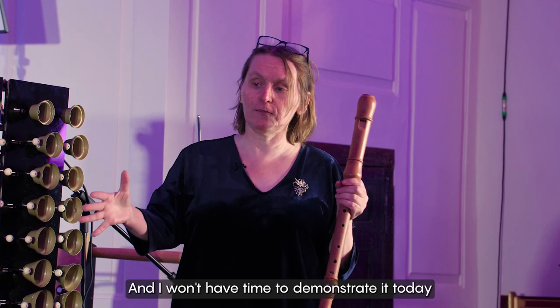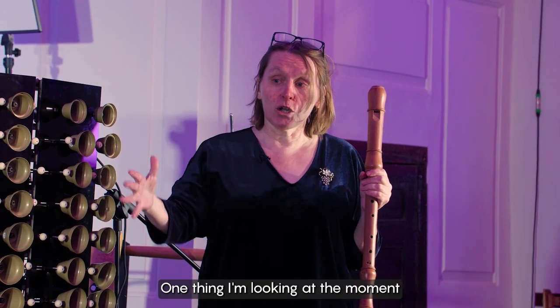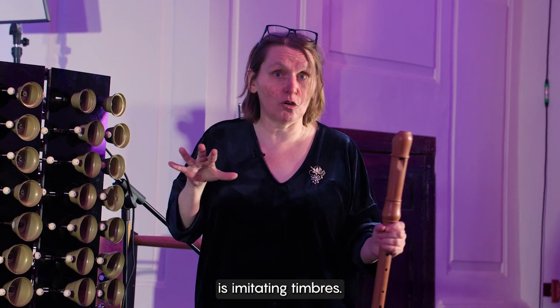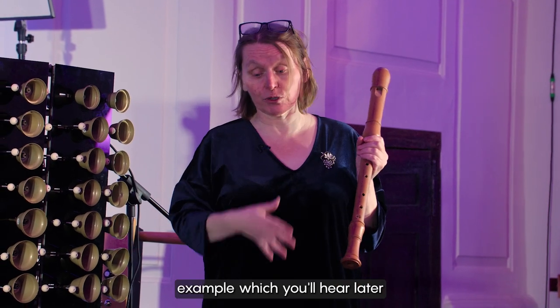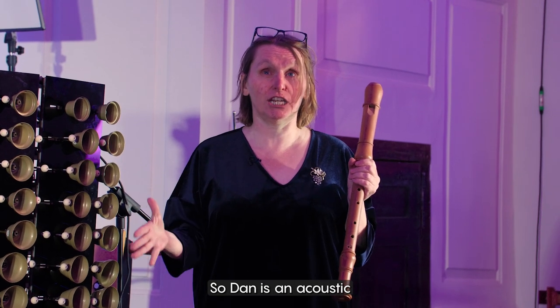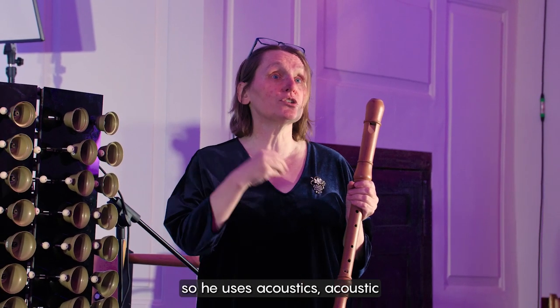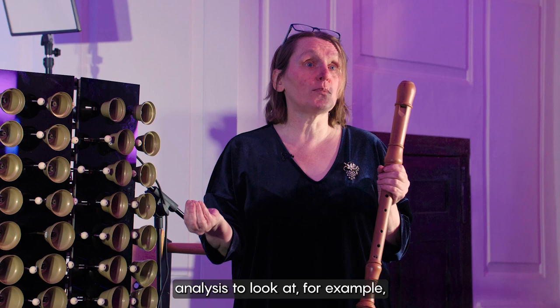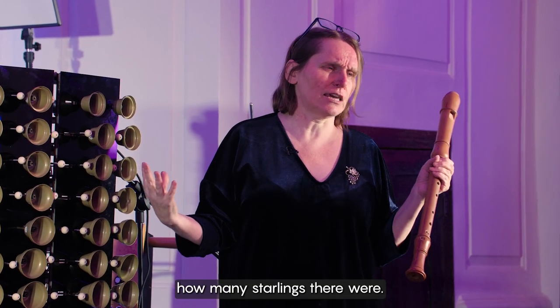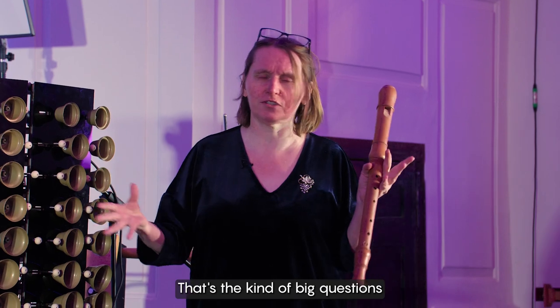And I won't have time to demonstrate it today, but maybe another time. One thing I'm looking at the moment, which computers are fantastic for, is imitating timbres. A very straightforward example, which you'll hear later, is working with Dan Stowell a few years ago. Dan is a bioacoustician, so he uses acoustic analysis to look at, for example, species counting. Imagine that you could listen to the dawn chorus and work out how many starlings there were. That's the kind of big question that they're trying to answer.